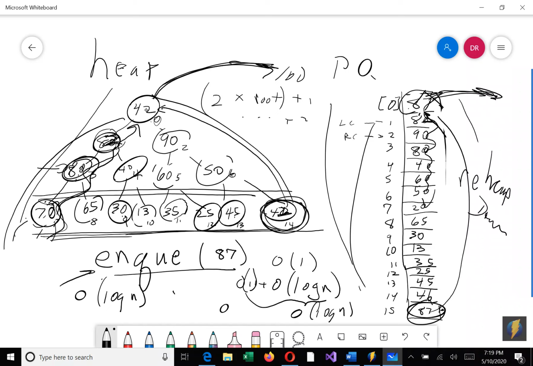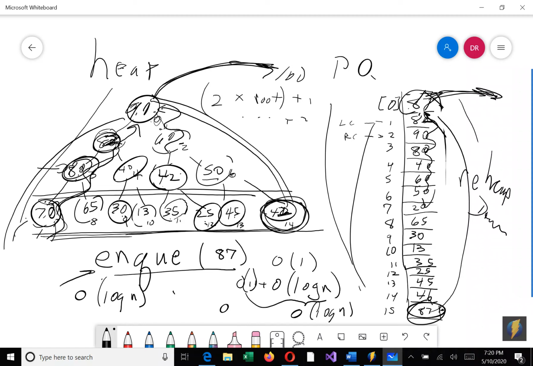But now it's got to head back down by reheap down. And so it's going to swap, the 42 swaps with the 90, not the 82. It's going to swap with the max child. So now 90 is here, 42 is here, and then now it's going to swap with this. This is the max child, not the 50, the 60 is. So 60 is here. I already forgot what this was, 42, okay. And now, is it greater than both children? Yes, it is. So it stops right there.